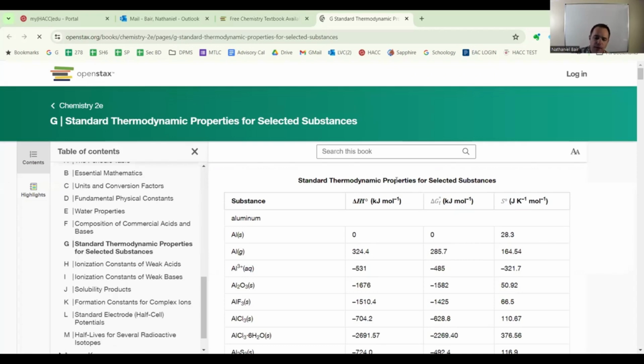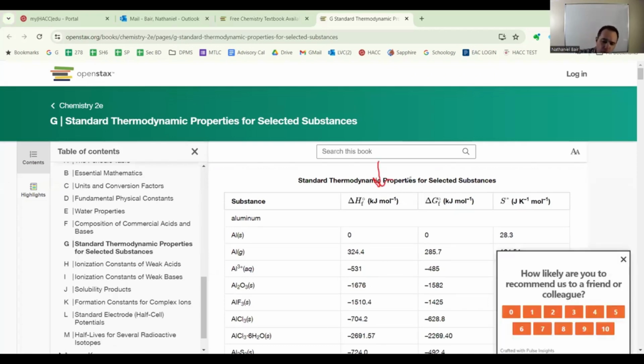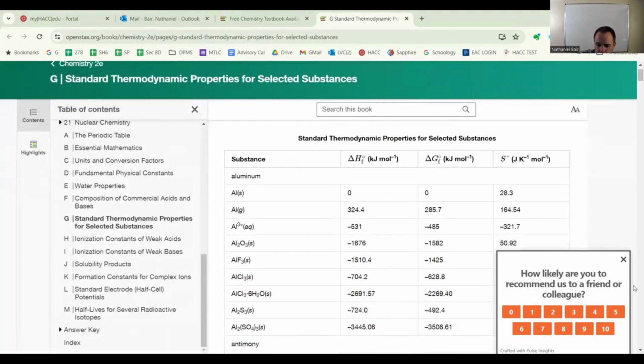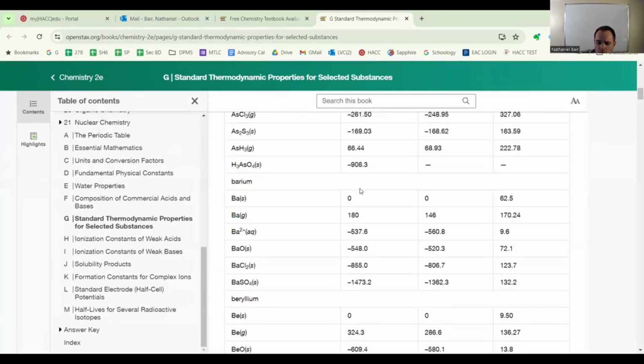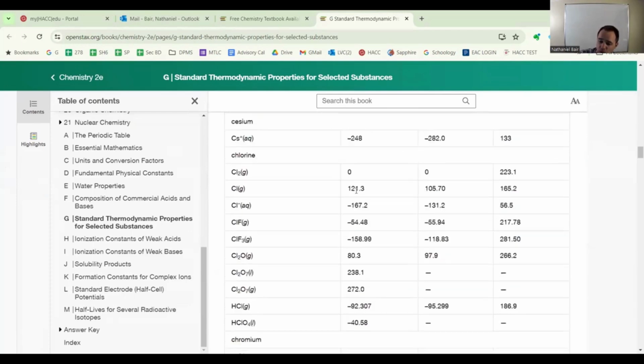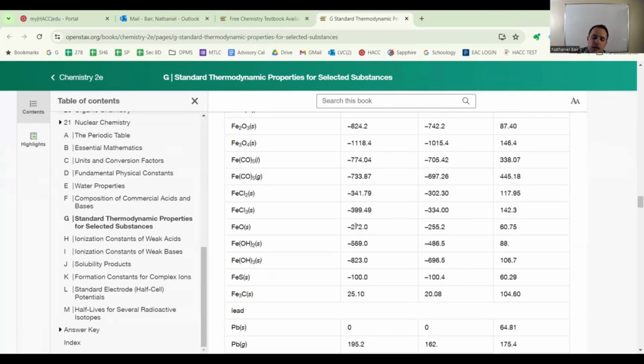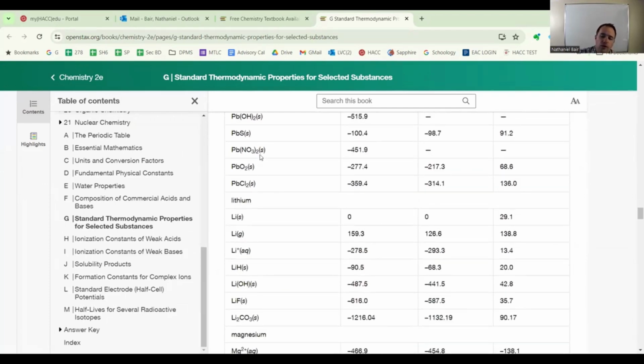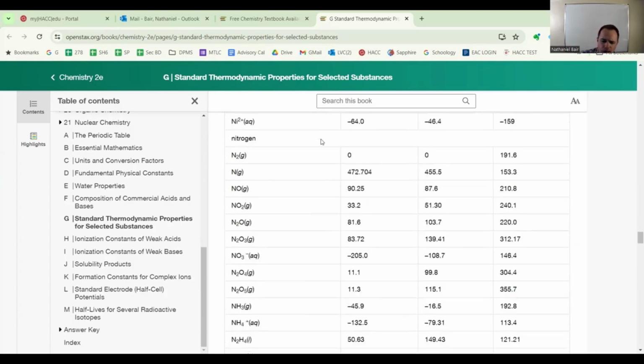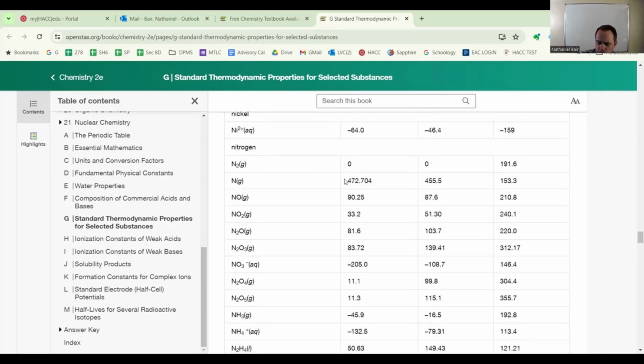You're going to see that there are 3 columns here in this appendix: the enthalpy column, the change in Gibbs free energy column, and the entropy column. Until Chem 102, you don't want to be looking over here. In Chem 101, you just want to be looking here for standard enthalpies of formation values. And you can see that this appendix is pretty exhaustive. It's got the change in enthalpy of formation values for all kinds of stuff. And it is arranged in some kind of order. Sometimes it's alphabetical by symbol, not letter, which is weird. But you'll find it, hang in there. So anyway, we get some standard enthalpies of formation values.